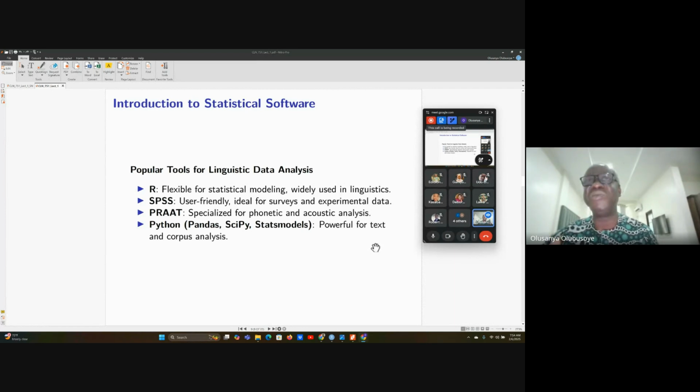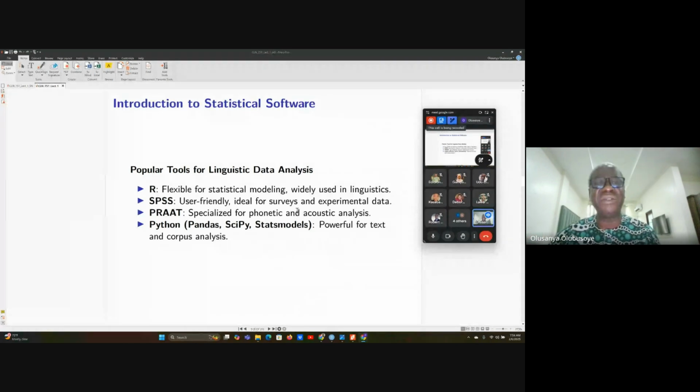Just with little effort, you will be able to do a lot of analysis with your linguistic data. Some of the popular ones are listed here, but they are not limited to what you have here.